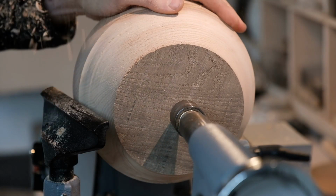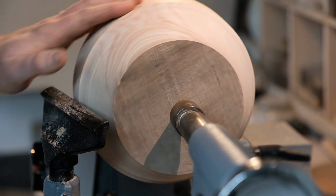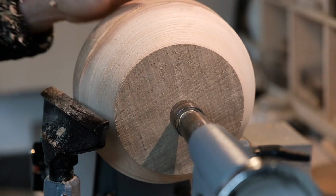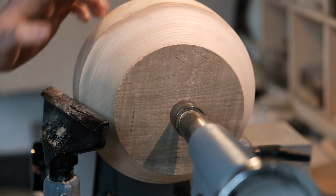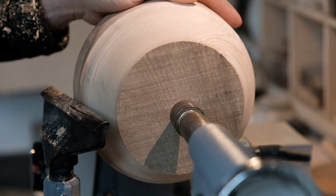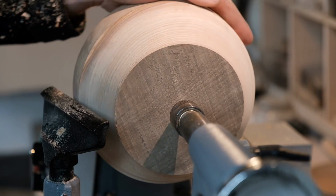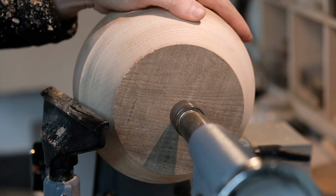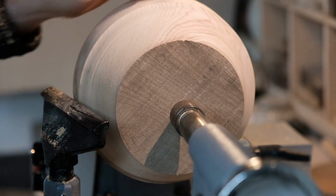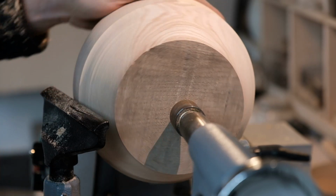That is one thing that I will say about this lathe, is that I've been using it for close to a year now for smaller projects, but for some larger projects too, and the power is just incredible. It doesn't get bogged down. It very rarely slows down by a noticeable amount, even when I'm putting a lot of pressure into the cut. It's really impressive for such a compact size.